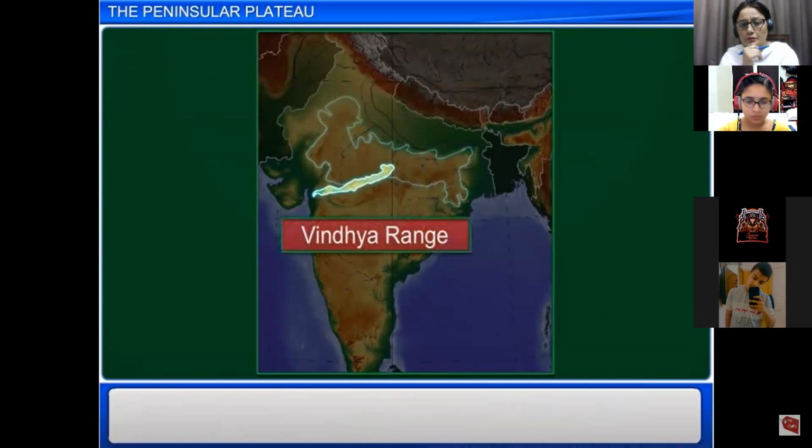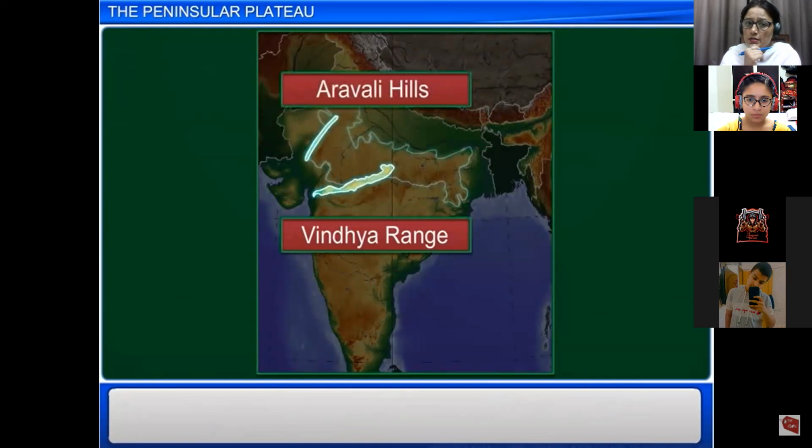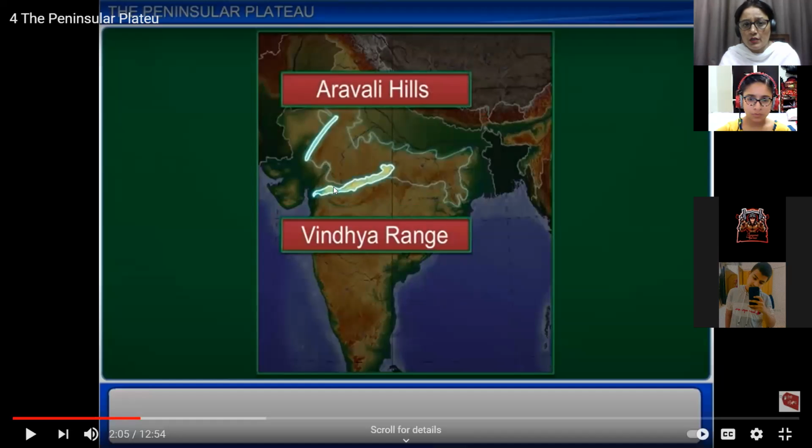The Vindhya Range forms the boundary of the Central Highlands on the south. The Aravallis form the northwestern boundary. In between these, we have two ranges, Aravalli in the northwest and Vindhya in the south. In between, we have the Malwa Plateau. Below Vindhya, we have the river Narmada. So you have to locate this on your map. All these features you are watching here, you are supposed to locate on your map. And 101% in your test, all of these will come in maps.